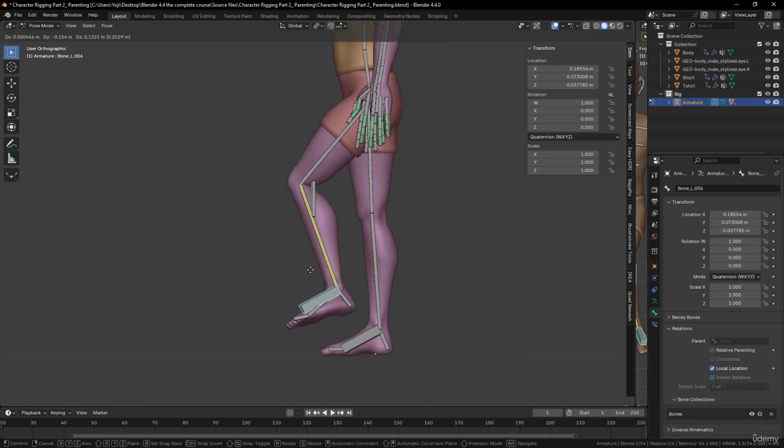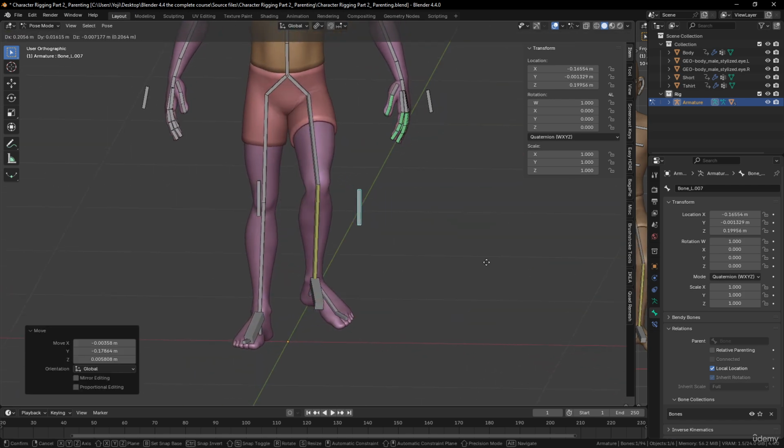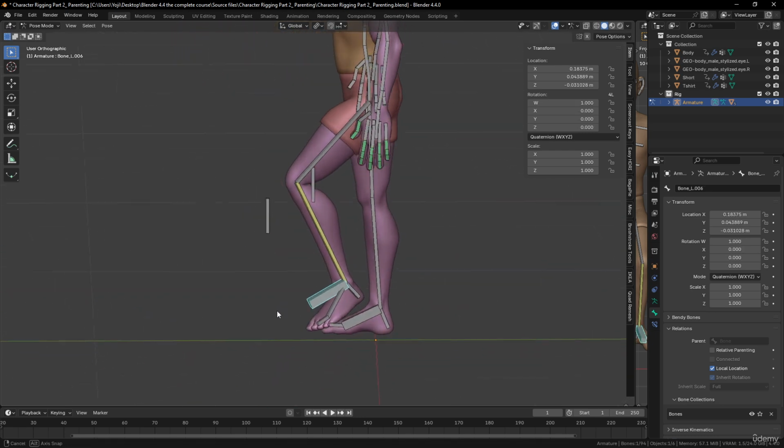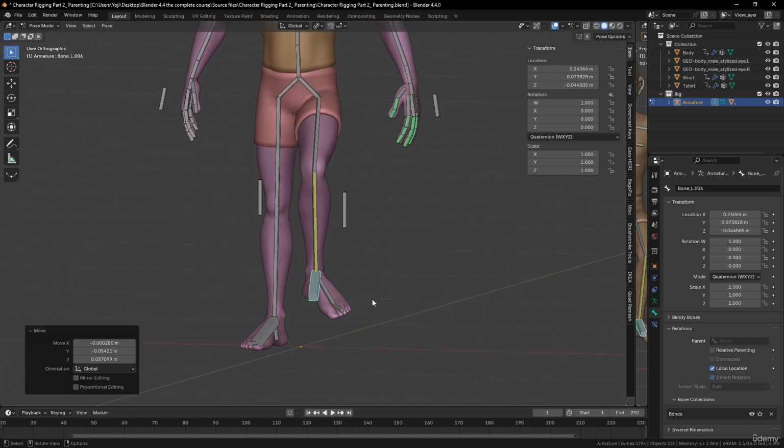And you can see that now if I move the knee, I can change the orientation very easily, just like this, okay? But here I would like this controller to move the bone as well when rotating, so I can move the entire leg here and rotate the feet if needed.